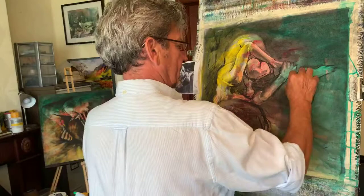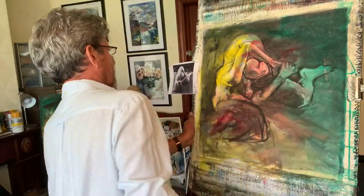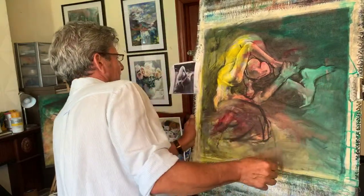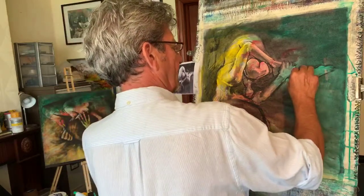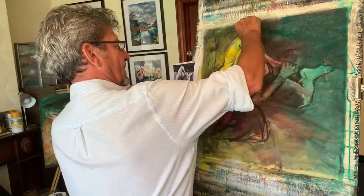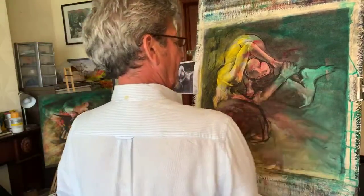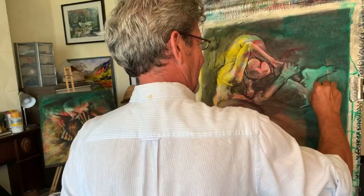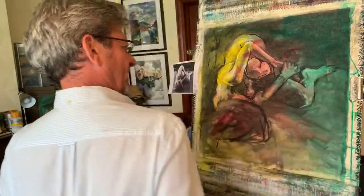Alright. And there is a dark going into the fold behind the calf muscle. There, you can actually see this. That is her other foot there, sorry, which is part of this leg. There's a foot there. Okay. That's the front here, and this is the bit casting the shadow on the floor.